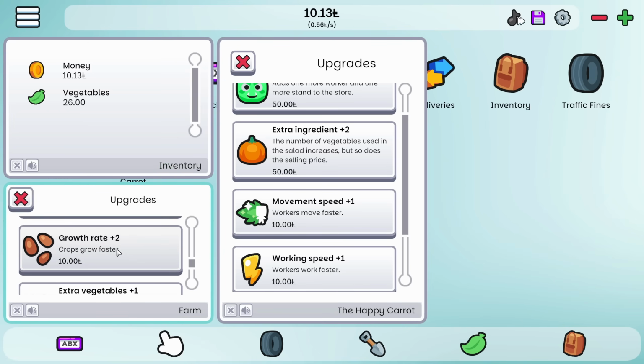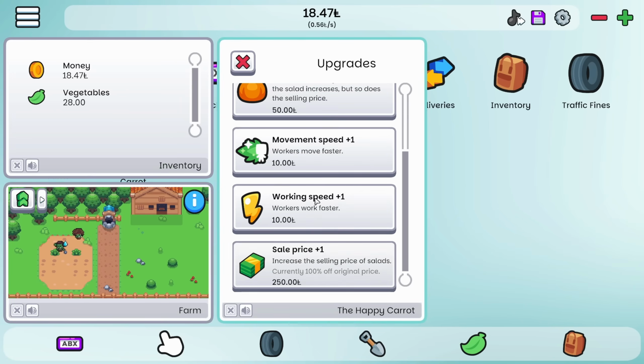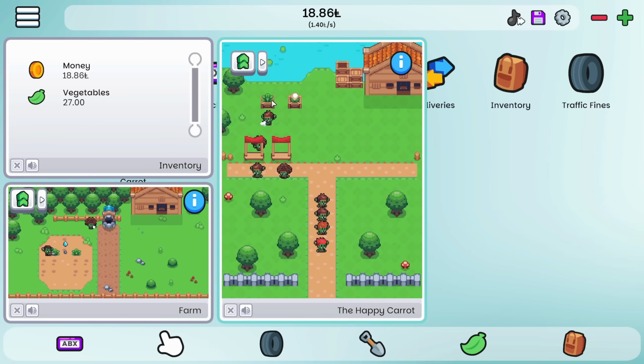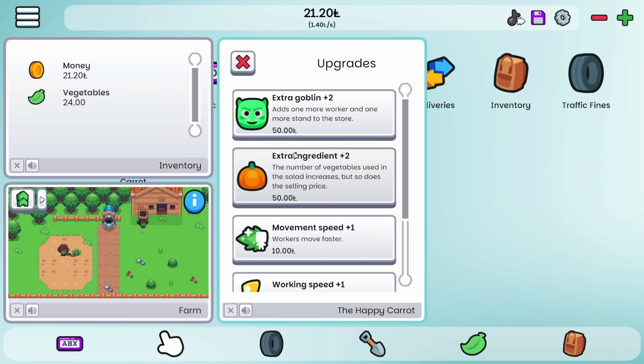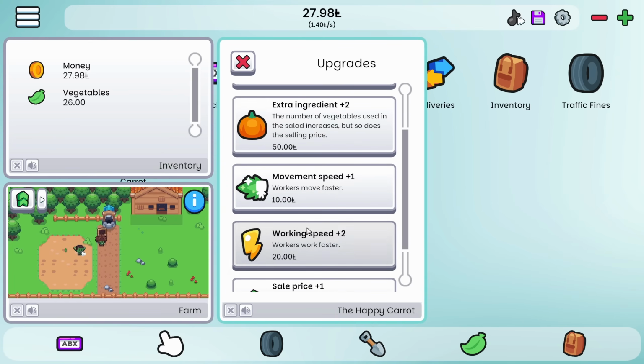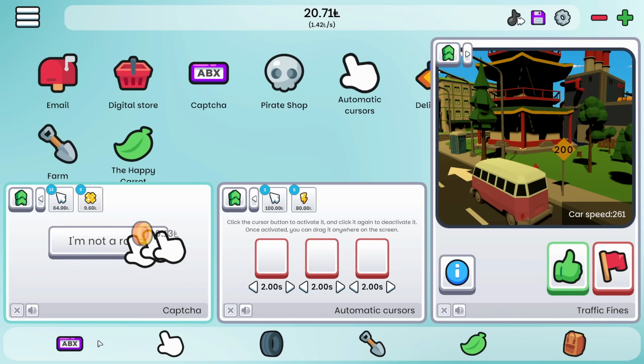Seeds. Crops grow faster. I'll take that. I'll take that twice actually. Yeah. Walking speed, sale price. There's a lot of good stuff here. I like the fact that we sell for 3. That is phenomenal. And in fact, I want to increase the number of ingredients again, because that would be fantastic. Workers work faster, workers move faster. Sure. Okay, so I think now things are looking a little bit better.